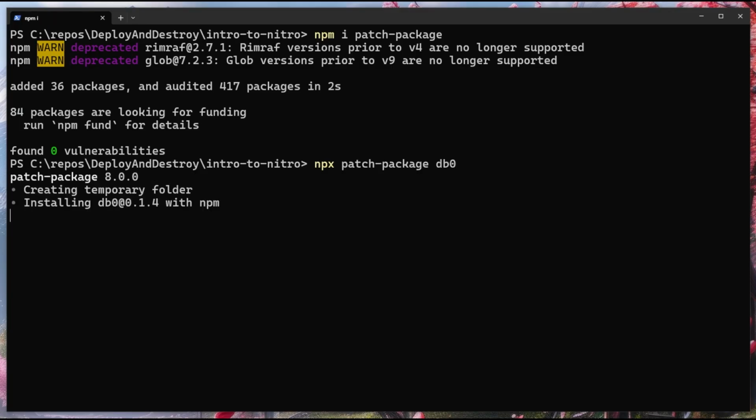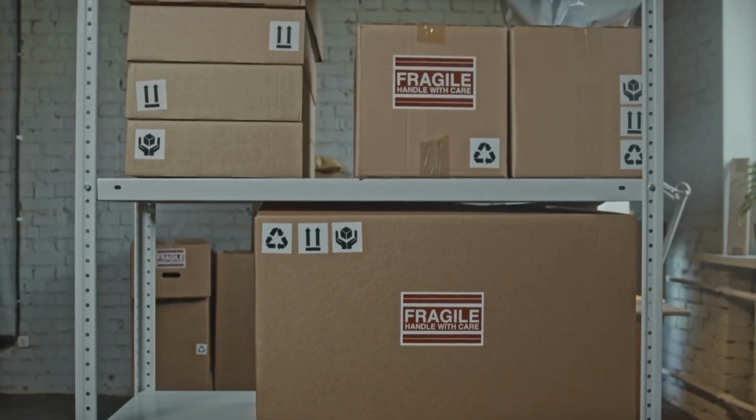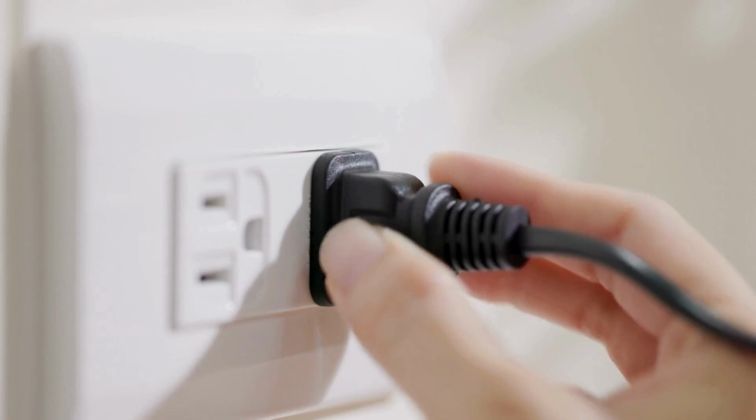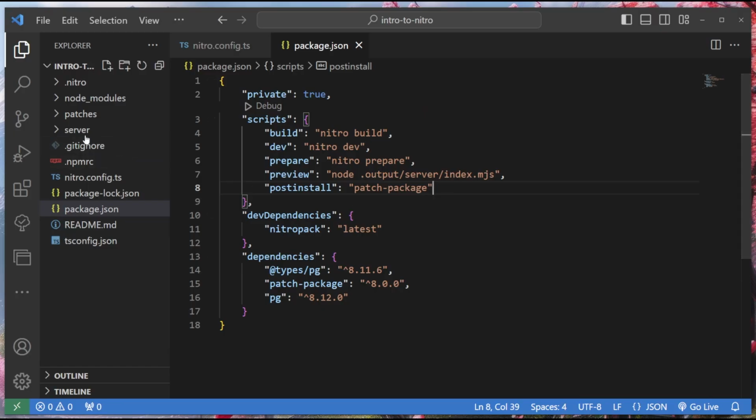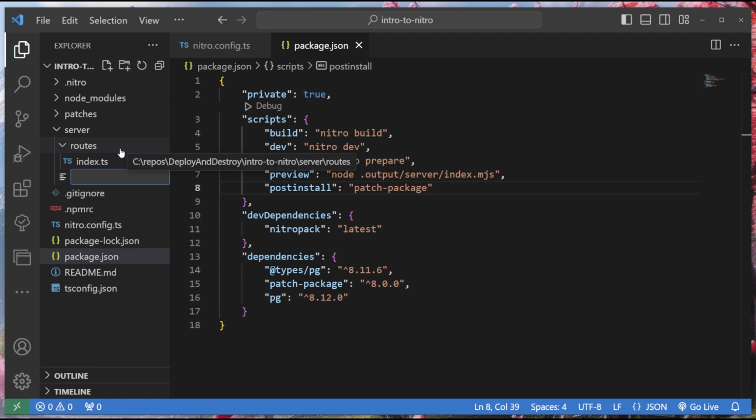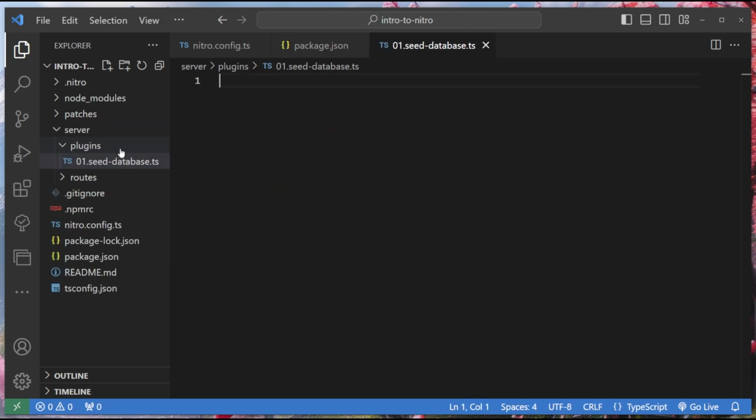Let's get to actually building our API now. To store data, we're going to need some tables in our database. Creating these can be done inside a Nitro plugin. Let's create a plugin directory and then a file named 01.c-database.ts. Plugins are executed in order, so if you want one plugin to execute after another, you would then add 02. and 03. and so on.